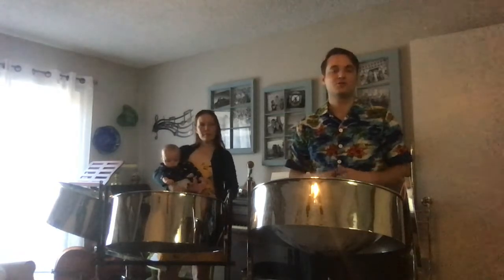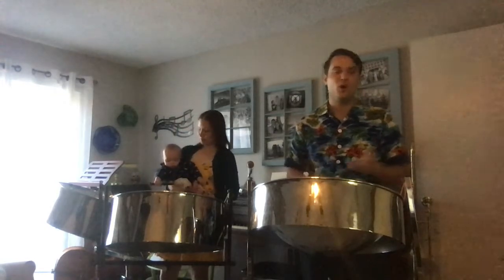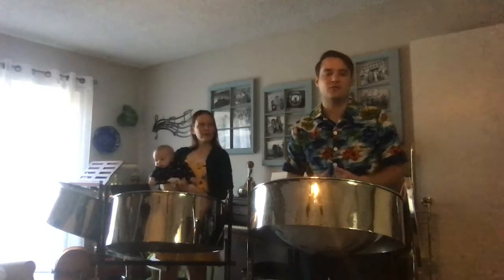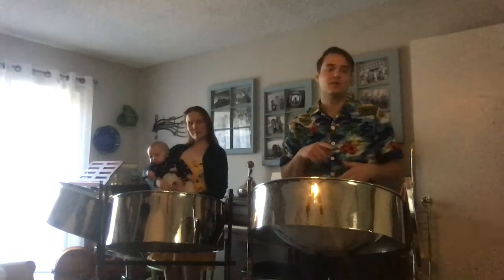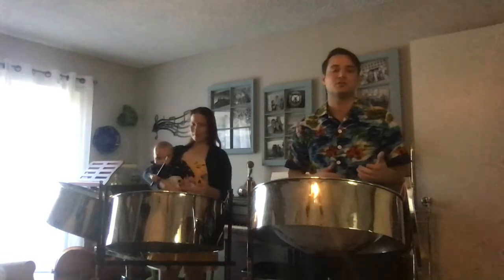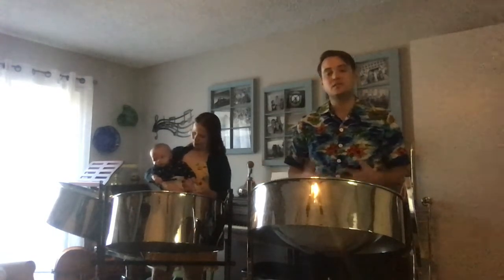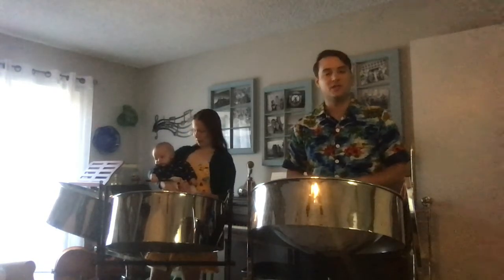This is very similar to a rhythm section in a jazz band. They drive the style, they drive the pulse, they drive the tempo of the piece. They keep us all together. Our engine room that you see in this video is made up of shakers, there's brake drums, of course a drum set. Usually we include some conga players, and depending on the style of music, we change out percussion instruments. In this group, our rhythm section also learned how to play steel drums. We rotated through the different sections, so we reversed on all of the instruments.